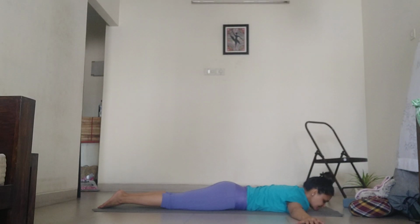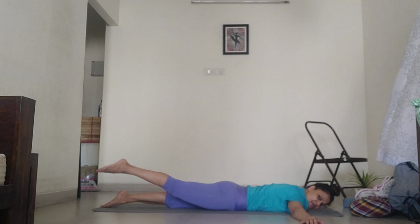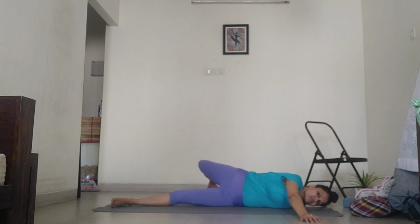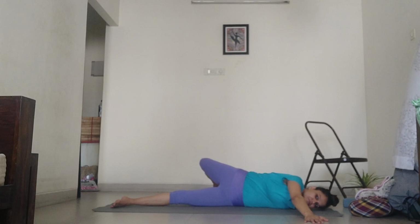Now you're going to lift the right leg up off the floor from the knee. Like knee also lifts up. You're not bending the leg, you're lifting the leg up. Nidhi, do not bend the knee. Yeah. Now extend the leg up and over to the left side, touch the toes to the floor on the left. Yeah. And keep reaching forward with the right hand.